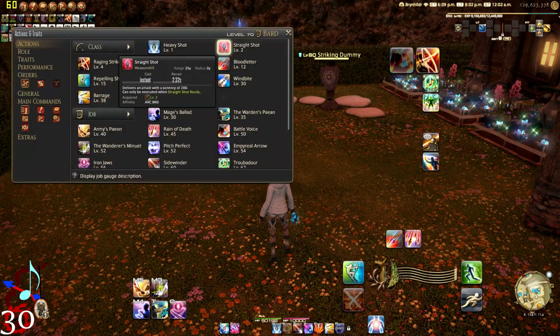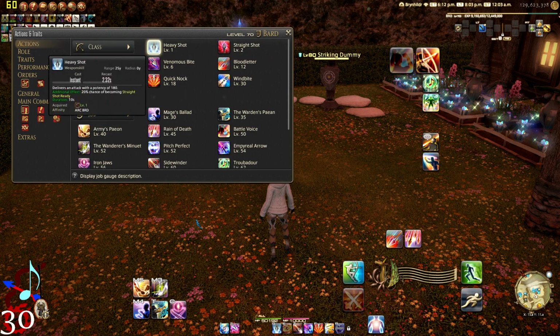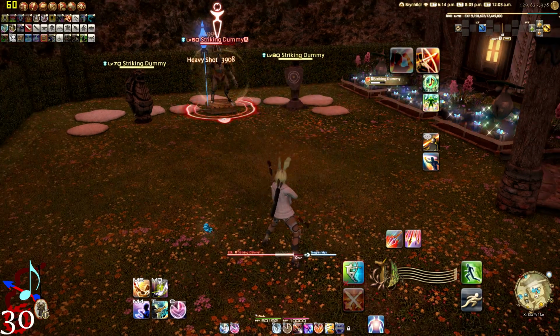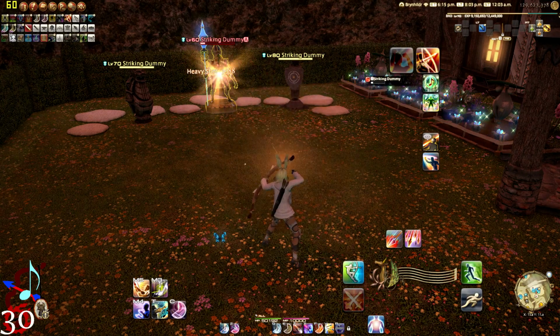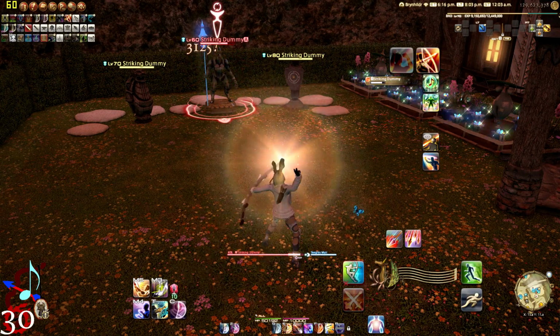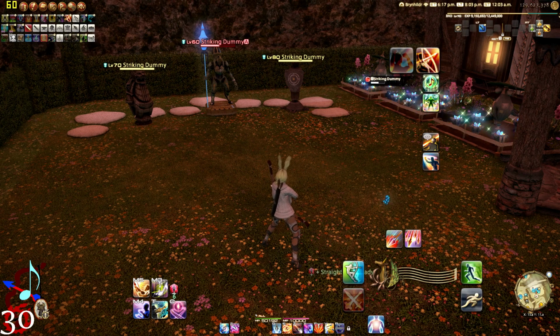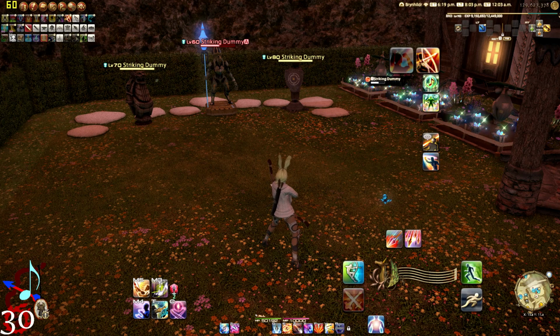At level 2 we get Straight Shot, with a trait as well. Heavy Shot adds a 20% chance that you will become Straight Shot ready, with a duration of 10 seconds. Anytime you apply your Heavy Shot, you have a 20% chance that your Straight Shot will light up. Now my Straight Shot is upgraded. There we go, Straight Shot ready. Anytime you see that Straight Shot light up, mine is different from yours, just go ahead and press that.